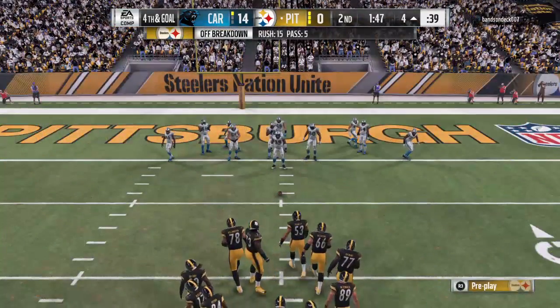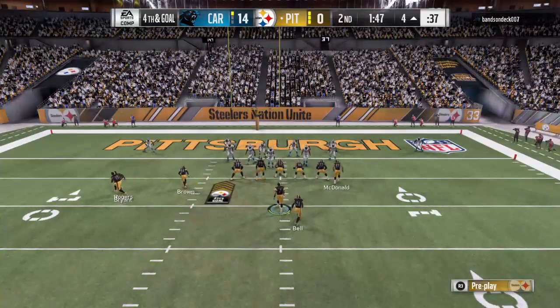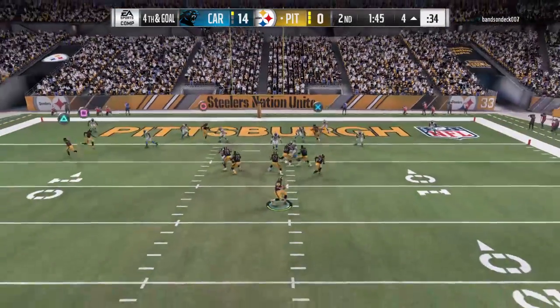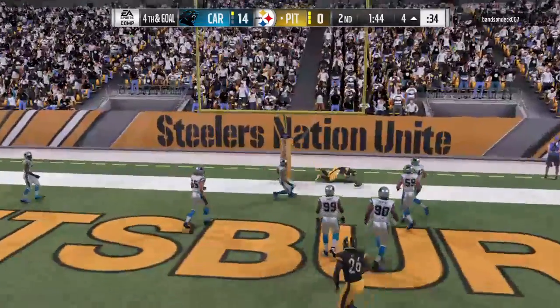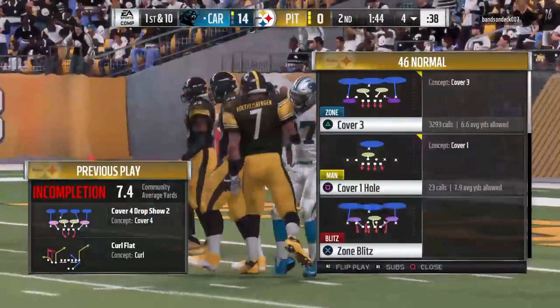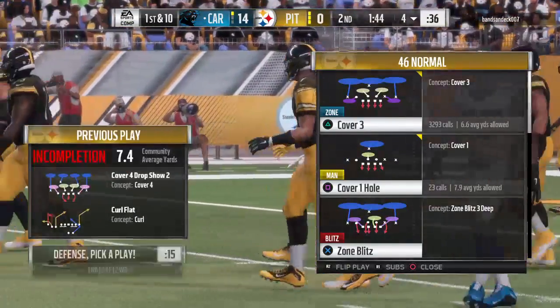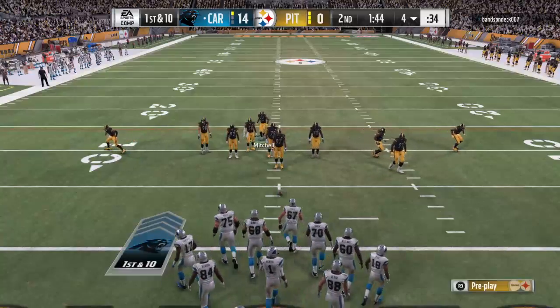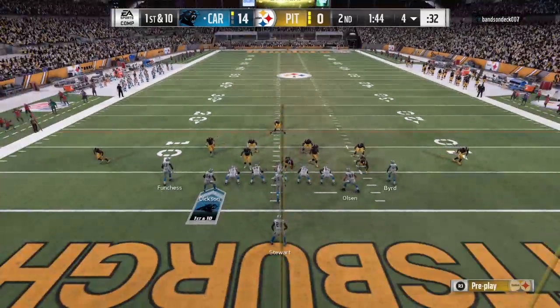No movement from the field goal unit. They've got 4 full yards to go here on 4th and goal to hit pay dirt, but they're going to go for it. Now Roethlisberger. And that is going to be incomplete. They're turned away on 4th and goal. And the Panthers defense able to deliver the goal line stand. Very tough spot here for the offense to start.